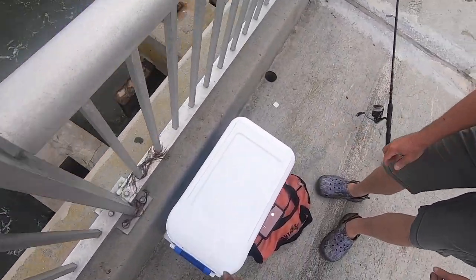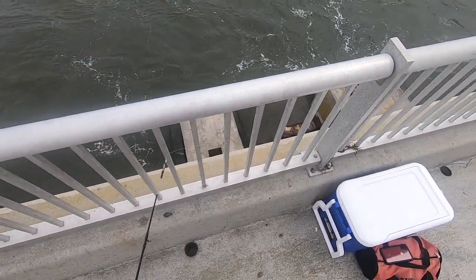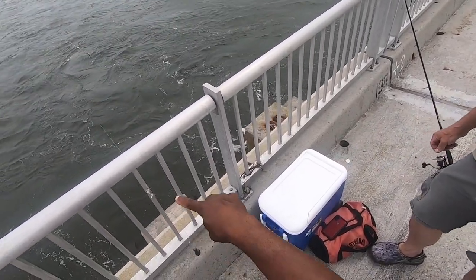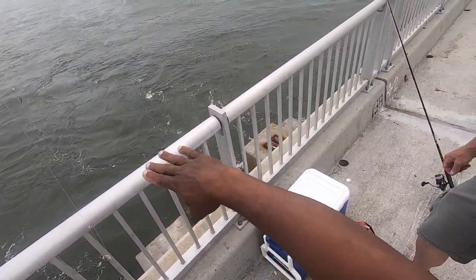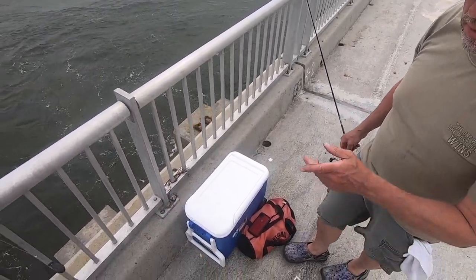What size sinker you have? Five. Oh yeah, you good. Four or five would be good enough. I do both. So I have it at the water column a little bit lower, a little bit higher. But you just gotta feel out where they are.